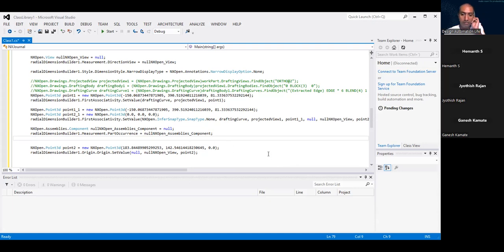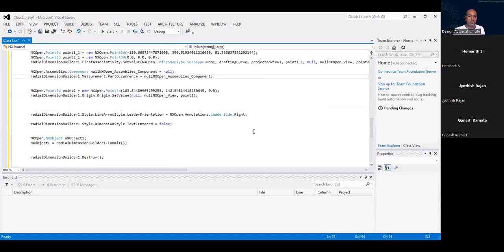Yeah. So this is the only important parameter that is very important to create that dimension.